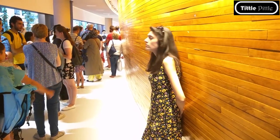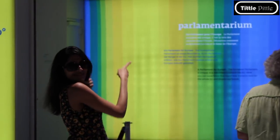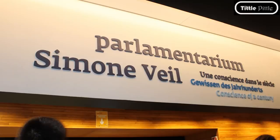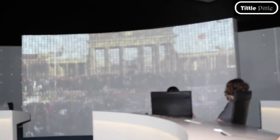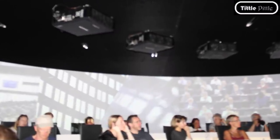As soon as we reached the Parliamentarium we had to wait 15 to 20 minutes due to a long queue. Finally our turn came and we were allowed to move in. This place features a stunning 360-degree cinema and touch screen tables. They also had a feature to choose the language from all European Union languages, as there are visitors from across Europe. The video helps visitors better understand the role of the European Parliament and how it impacts citizens' lives, laying out the process behind making law for all of Europe and explaining what MEPs are doing to meet today's challenges.